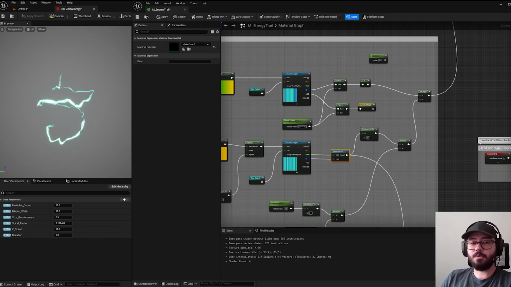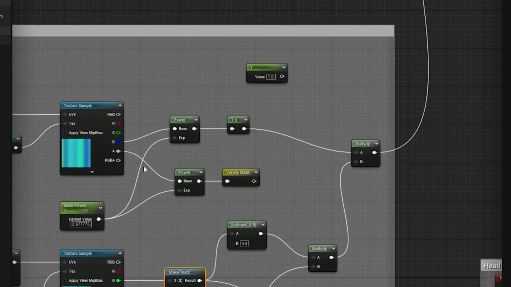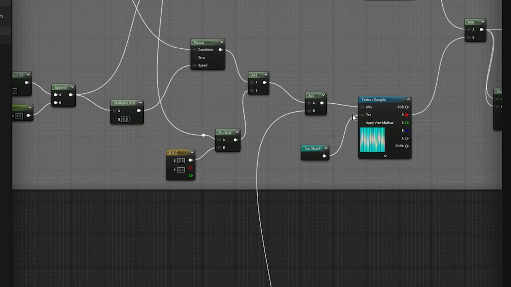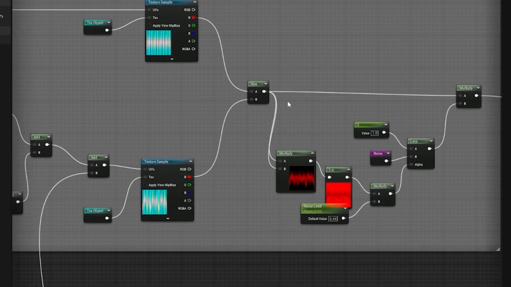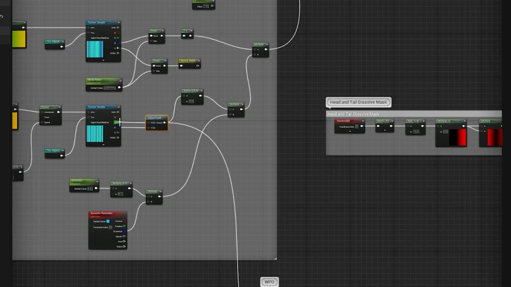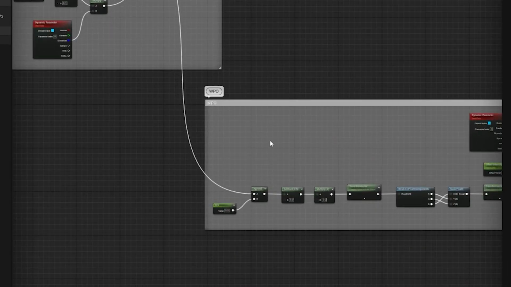There are two things that I'm doing with my distortions. The first of them is to just mask that using the mask that I had previously mentioned, and adding that to our trails texture sample UV, so we can deform them and do the split function that I have mentioned. And the other thing is using the same distortion values to use some world position offset.